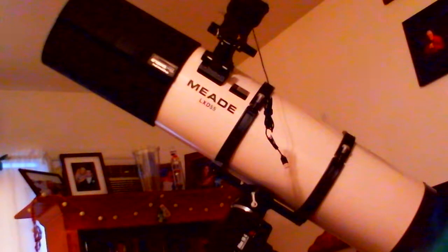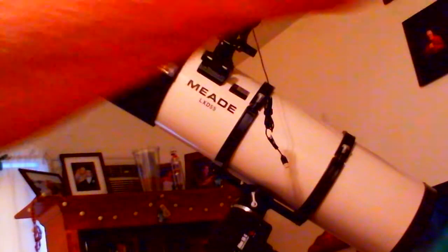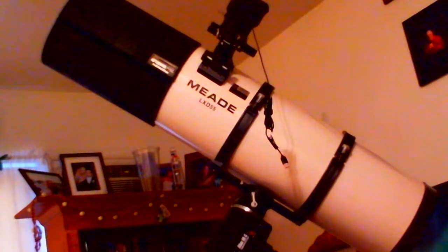Before you is my big gun, as I call it. This is the 10-inch. It's the Meade LXD55 10-inch F4. And as I said before, I needed to reach over and grab something. Sorry about that. F4 means that it's a very short focal length. It's the 4 of the F4 times the 10-inch diameter. It gives you 40 inches.